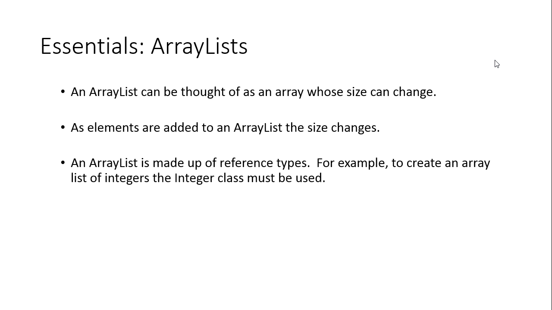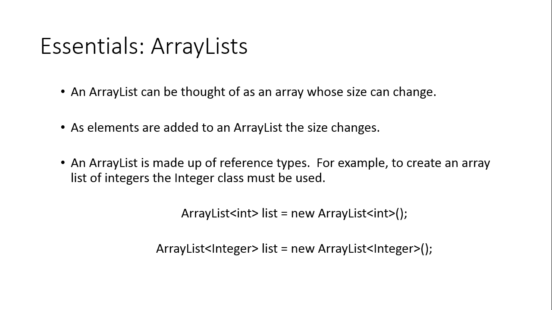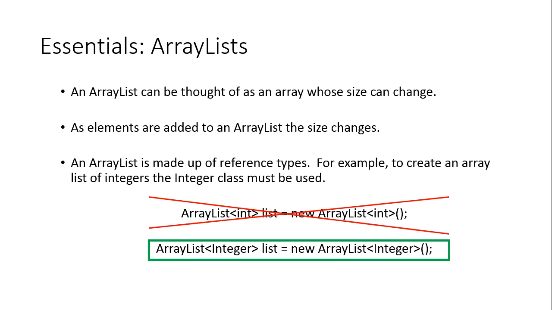So this is critical here. You can only make an array list that contains reference types. So if you want to create an array list of integers, you need to use the Integer class. You cannot make an array list of small ints. You can only make an array list of Integers. Okay. For all intents and purposes, they work the same, and Java has some nice little features where it manages if you try and give an array list of Integers an int. But it's critical that you understand you can only make an array list of reference types.